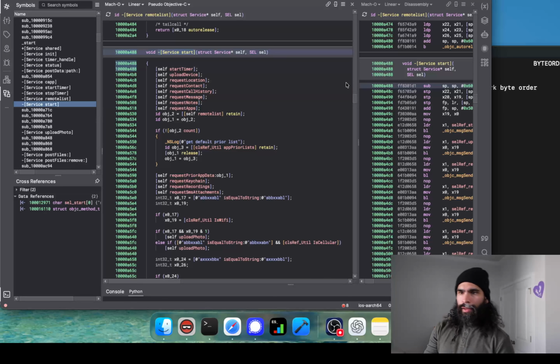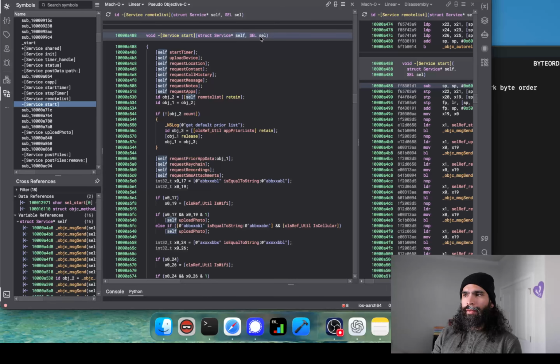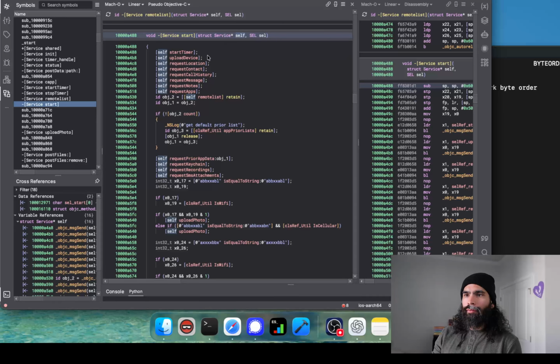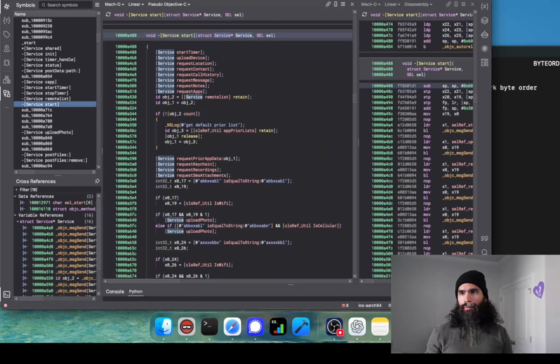I'm not going to be here forever, but first we have this call to self. So self is going to be an X0 related to Objective-C, and the selector in this case is going to be an X1. So we're referencing the service class itself. So we can just change this to service to make it easier to see.